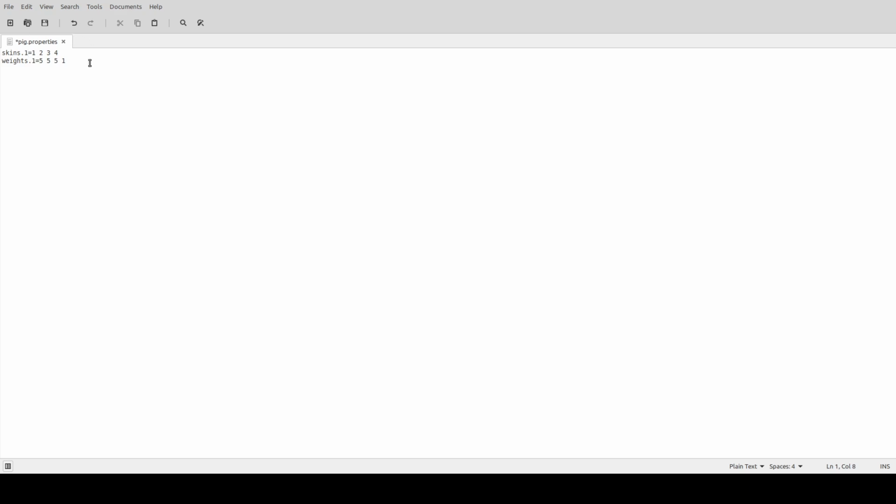This is going to be more useful when we are going to be adding names, since we would need more of them, and we would be doing things like skins.2 or 3 and stuff like that. But for now we only have 1, so we can keep it at 1. Then you can save it, and now we can actually go inside the game to check out our new pigs.